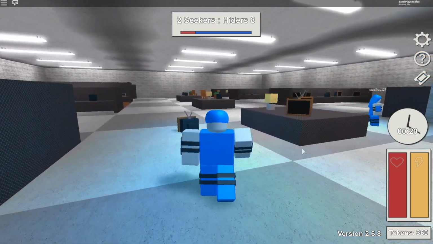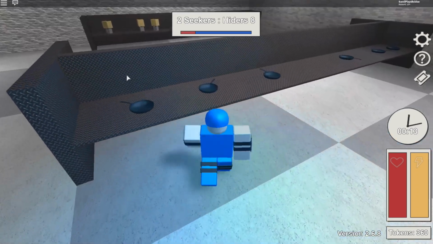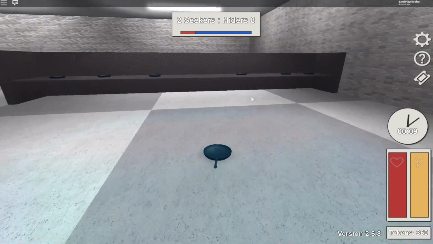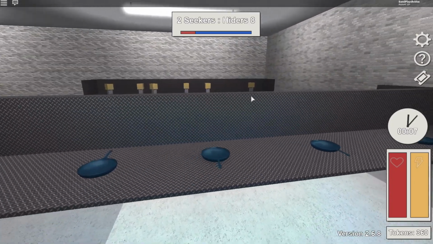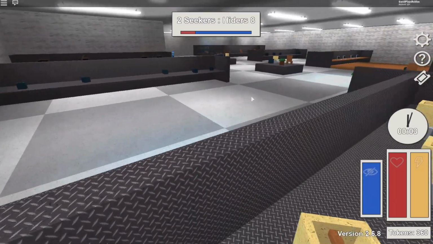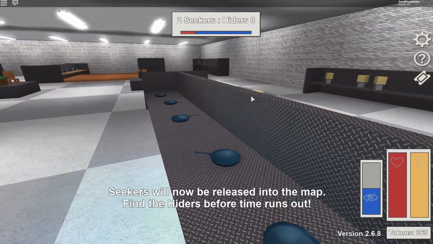Ooh, okay, I think this is the furniture shop. This has to be the furniture shop. Ooh, I want to be a pan. I want to be a pan. I'm going to hide right over here. But I don't want to make it obvious, so I think this is, I don't know. I think I'll just hide over here, to be honest.